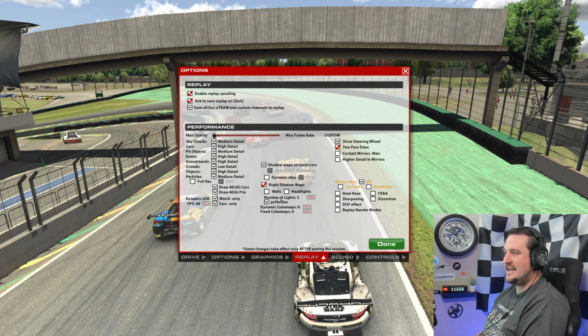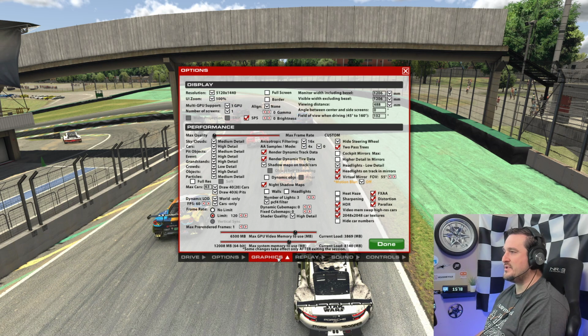Number of lights and your filter here, the PCF4 filter, you can go all the way up to 16. And then it's just a case of making sure if you want grandstands in your background or good looking sky, you want cars obviously set to high. A few settings in graphics remain unaffected if you don't change them: how many cars that you're showing, some of the shadow settings and your shader quality. If you want to get that to as high as possible for photos, I'd recommend Ultra.